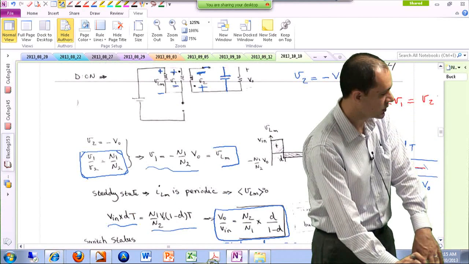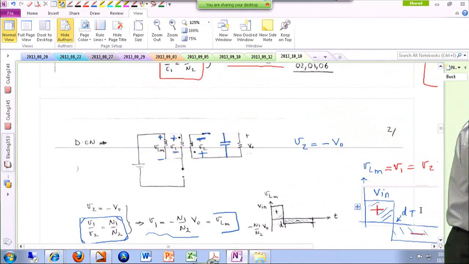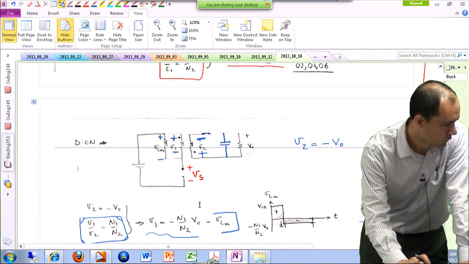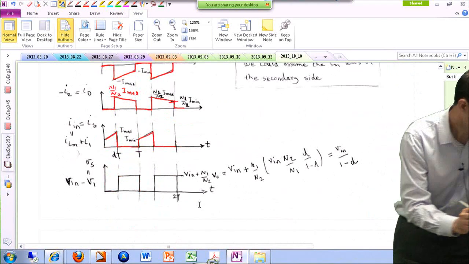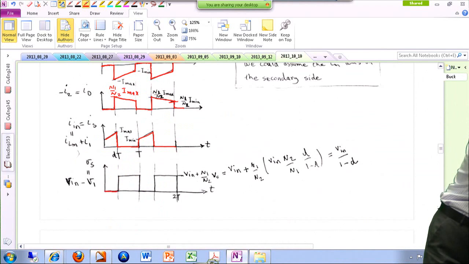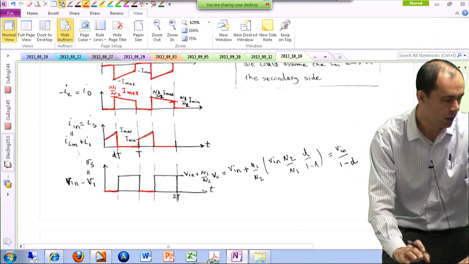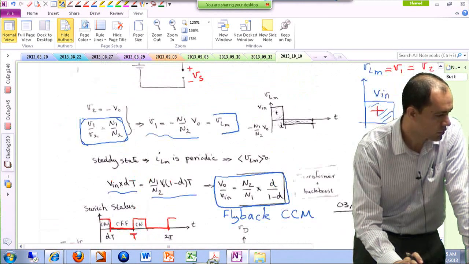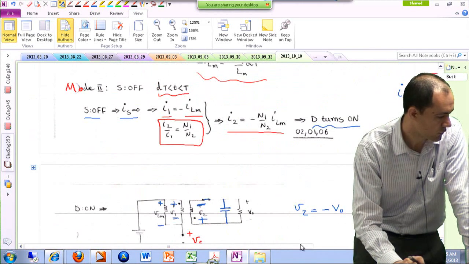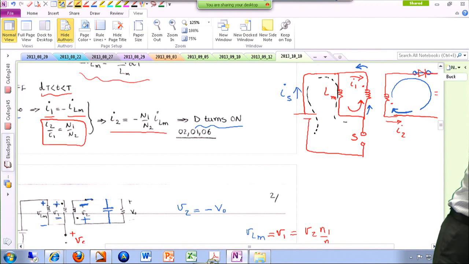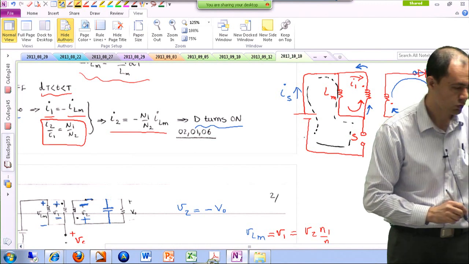Now, when it comes to selecting the switch, you want to see how much voltage is applied across your switch when it is off. So we should take a look at that. In the first mode, the switch is on, so no voltage drop. Okay. In the second mode, the switch is off, but we have all the voltage information. So basically, in order to find this voltage, all I have to do is take a look at KVL around this loop.